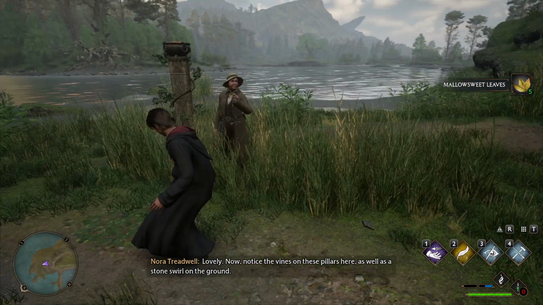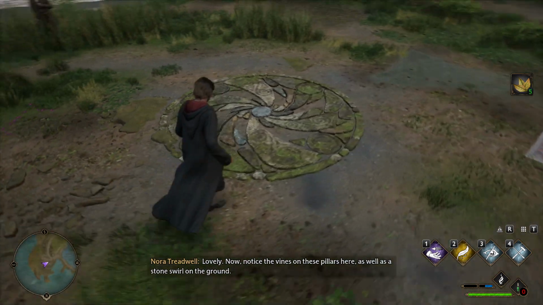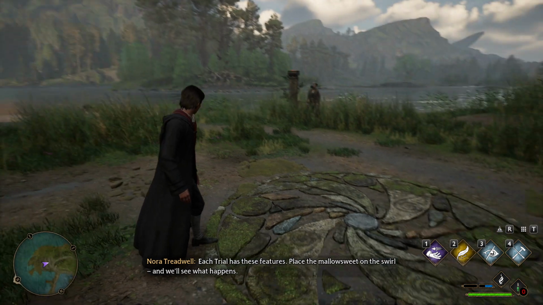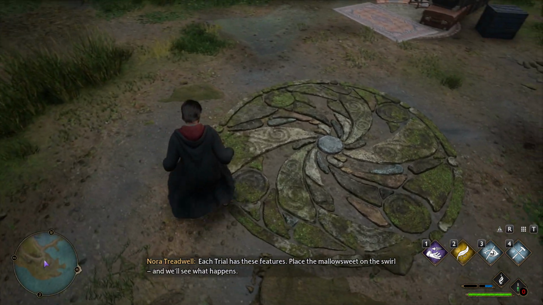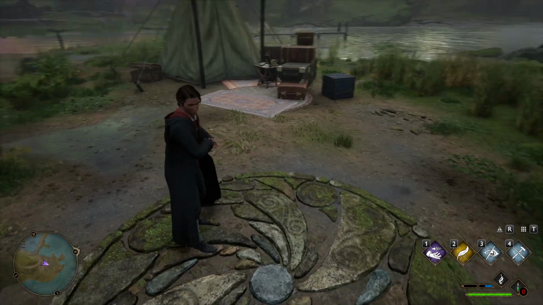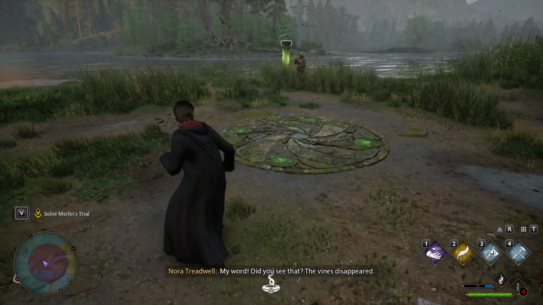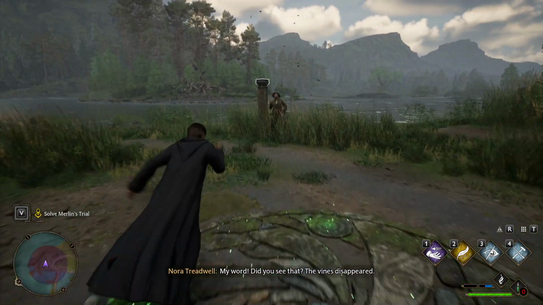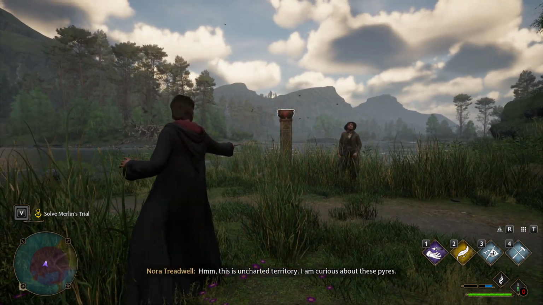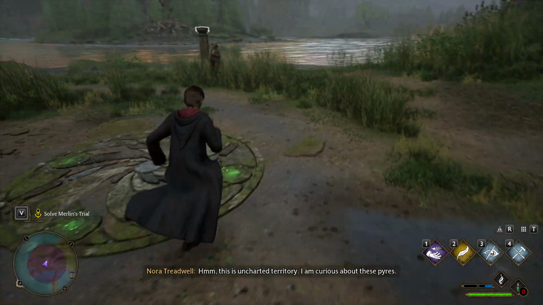Now, notice the vines on these pillars here, as well as a stone swell on the ground. Each trial has these features. Place the Mallowsweet on the swirl, and we'll see what happens. My word! Did you see that? The vines disappeared! What should I do now? This is uncharted territory. I am curious about these pyres.